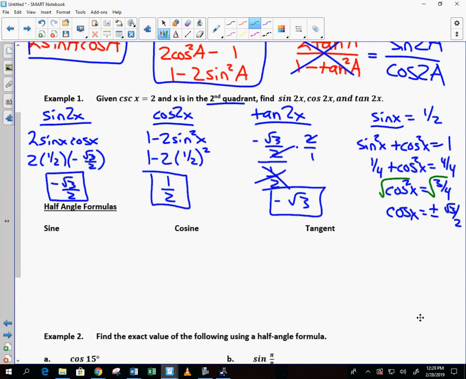Now, as I look at these answers, there's something about these results that are making some people feel a little frustrated and angry. What is it that's making you angry? Okay. Fractions, square roots. I'm thinking that you guys are looking, you're saying second quadrant, which means cosine is negative and sine is positive and tangent is negative. Yet, look at our answers. Sine's negative. Cosine's positive. Tangent's negative. Are we wrong?